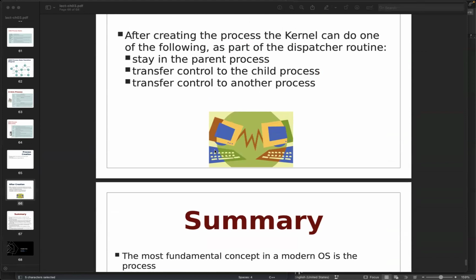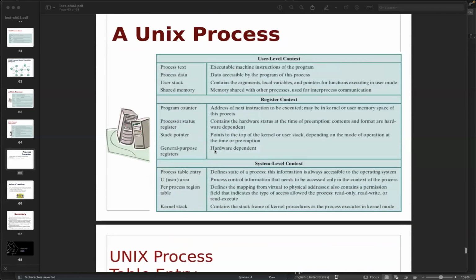When we talk about scheduling, preparing, VM swapping, then we'll know. Mainly you need to know that most of the information is stored inside the PCB.